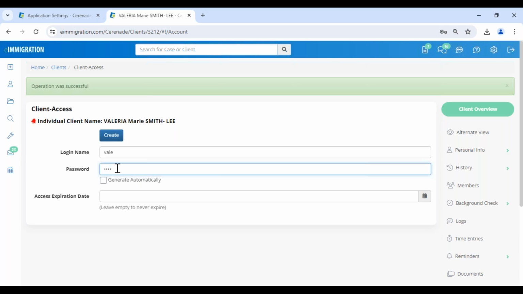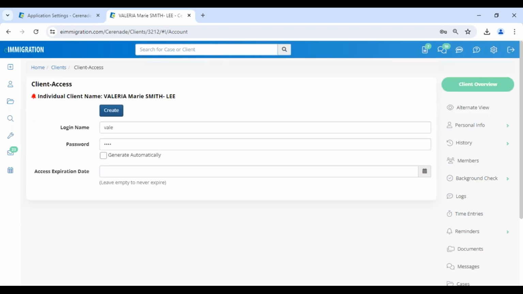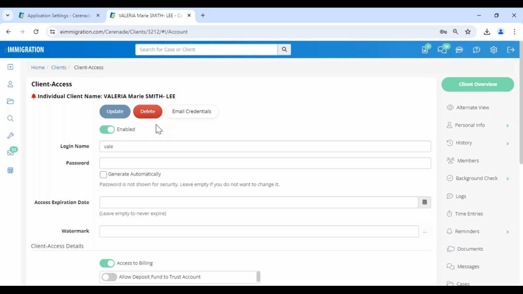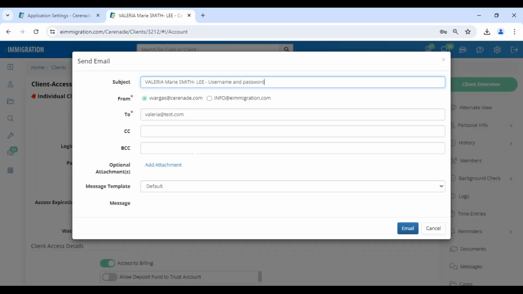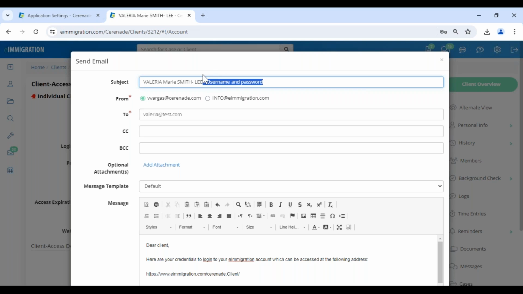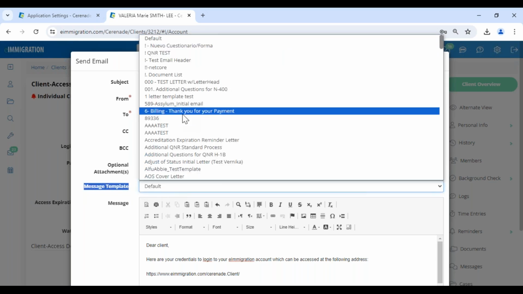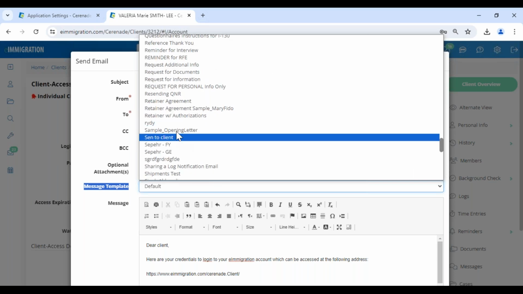So when you create the access, you can send them an email. You should send them an email with the username and password. Now, this email, this message, is our default template. But I don't know if you're aware, the system has letter templates that you can create so that you can change that default one.